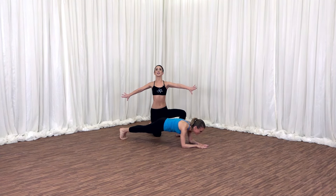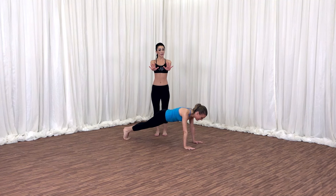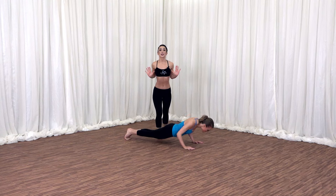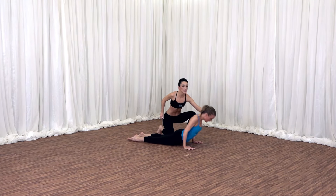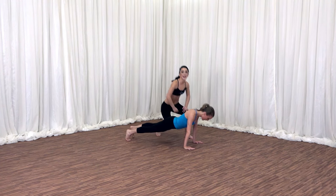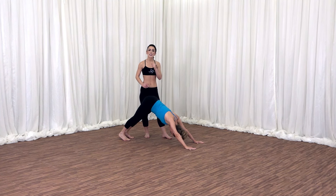Feel that length from your heels to your head. Can you keep your legs straight on this side? Make your way to your hands, right underneath the shoulders. You can modify if you need. Bend your elbows in by your ribs and press — chaturanga push-ups. Feel the work in the backs of the arms. Now next time, take it down, hold. Upward facing dog — stretch the arms, lift the thighs, open the chest. Exhale, hips go up and back — downward facing dog. Letting the head release. A great moment to reconnect to your breath. Reconnect to that intention.